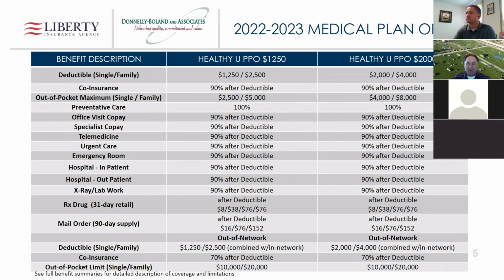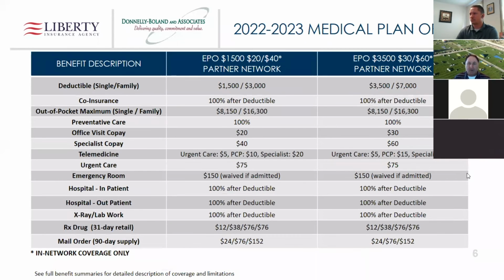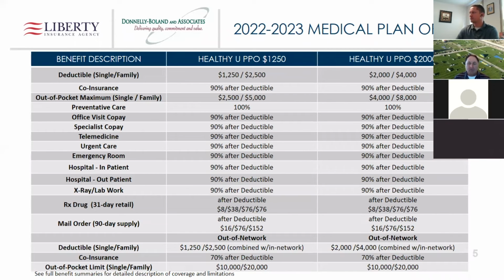And if you scroll down just a teeny bit further, Derrick, please. Oh, not that far. The co-insurance is 70%, which means you pay 30%, but your out-of-pocket limit is $10,000 on that if you go out of network on a voluntary basis. Does that help? Does that clear things up for everybody? Yeah, I think that helped, Dan. Another question came through, and yes, a spouse can earn the Healthy U credits as well. No children, like Dan said, but you and your spouse could both earn that $500 credit.